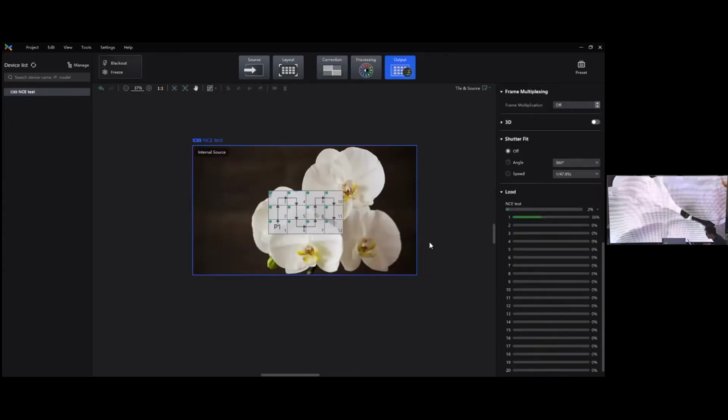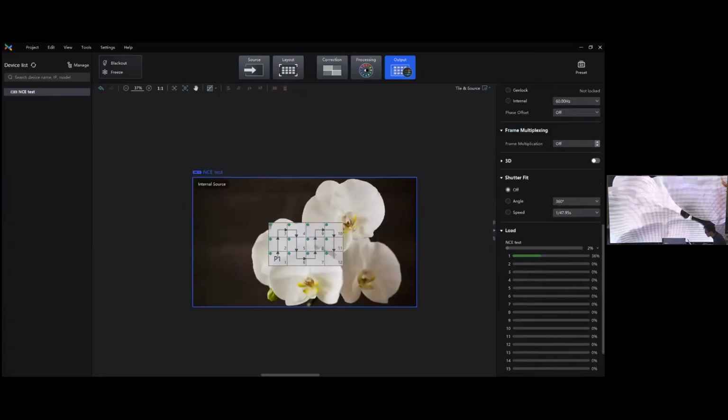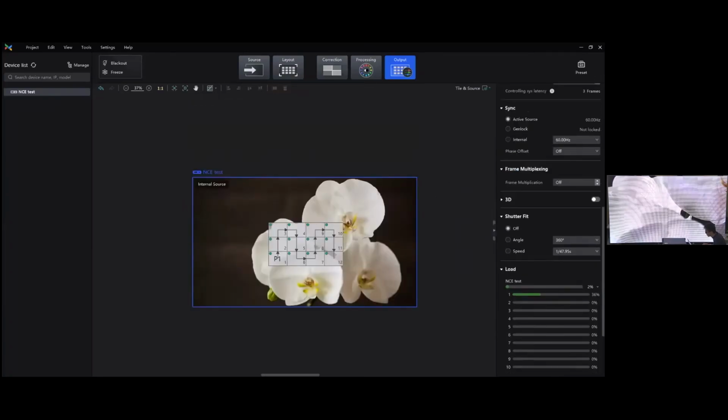And finally, here, when we select one controller, all the loading capacity status of the controller, even each port of it, will show up here, so you can have clear information about the loading status of all your controllers. And for cooperating with a camera, the shutter phase and the frame multiplexing are all put here.